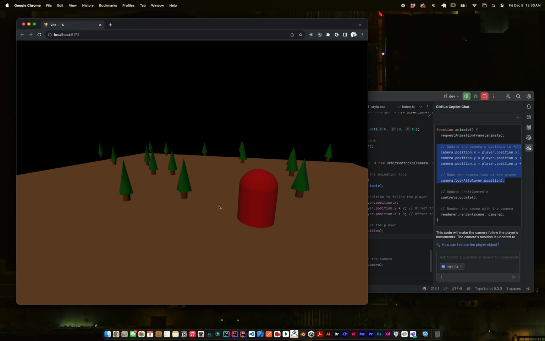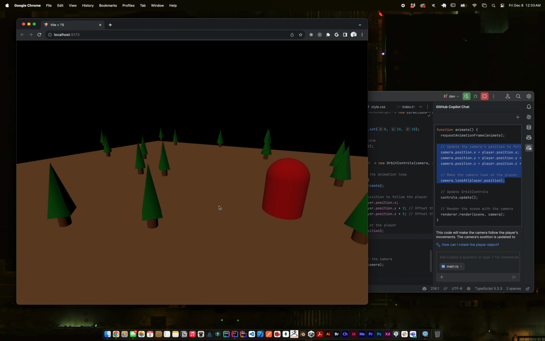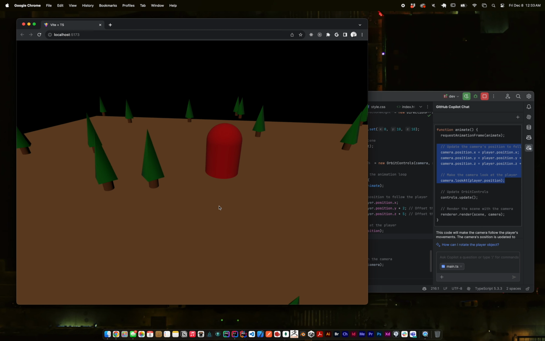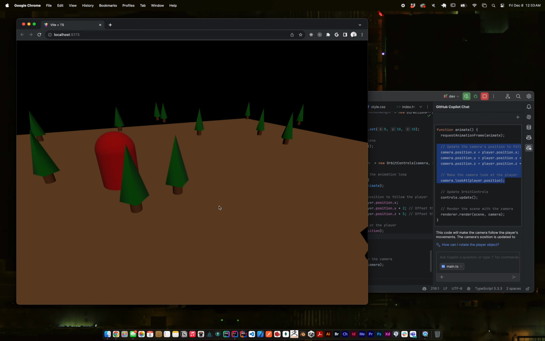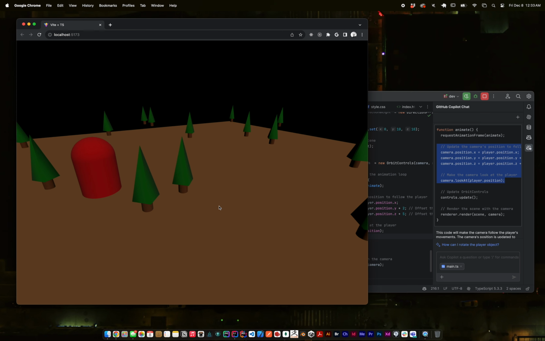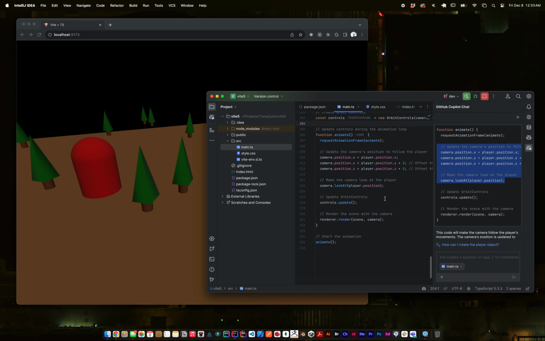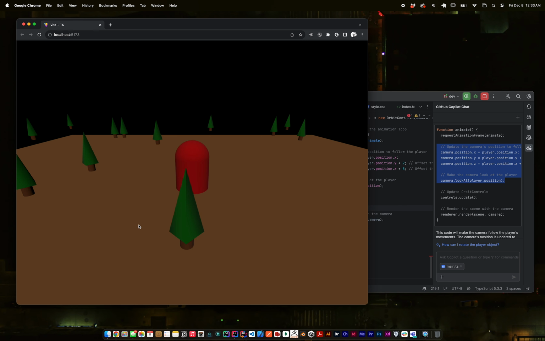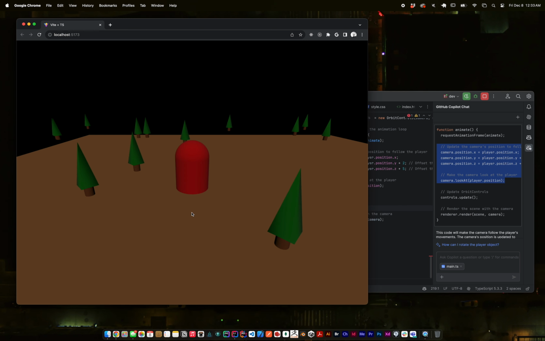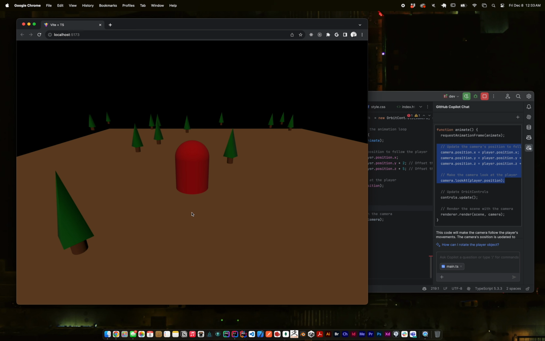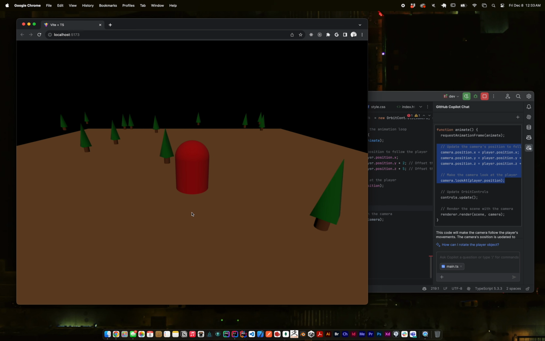It is working. It's kind of a cool movement actually, but yeah, I think that we still have our orbit controls in play. Let's go back and let's just manually remove the controls update function from that, and yeah, there's the more expected result. Camera is following the capsule. The most rudimentary implementation, but it is working.